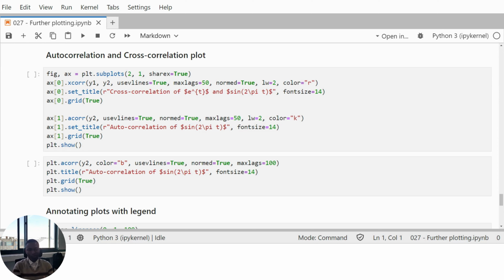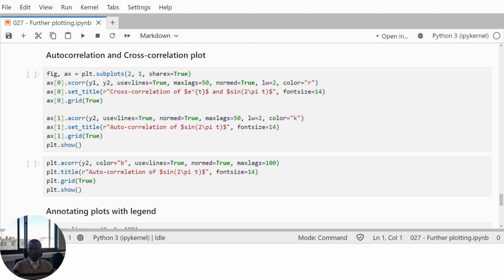I want it to be 50 because there should be a lag between the two data. Okay, and then normed true, line width 2, and color red. Then set the title as cross correlation of exponential t and sine 2 pi t, font size 14. Use grid true. If you don't want to use grid, you can set it to false.